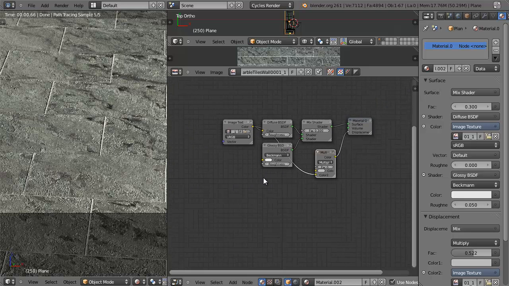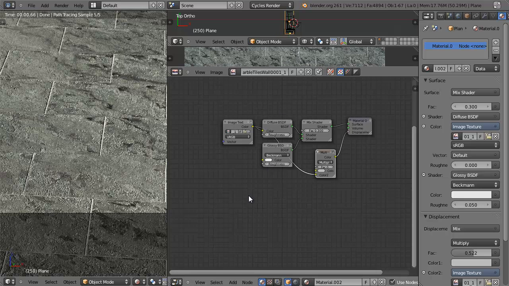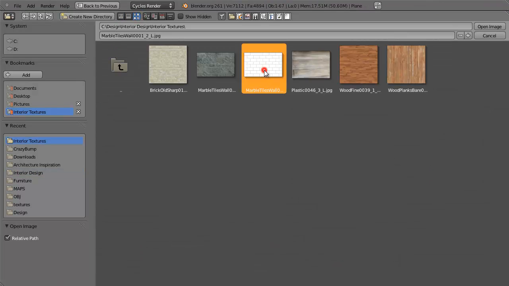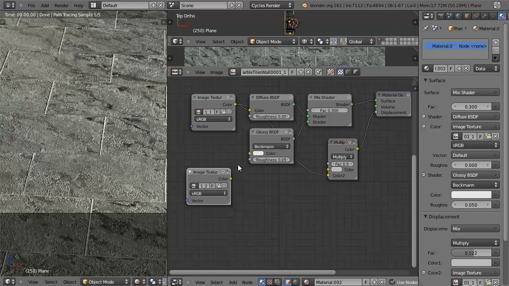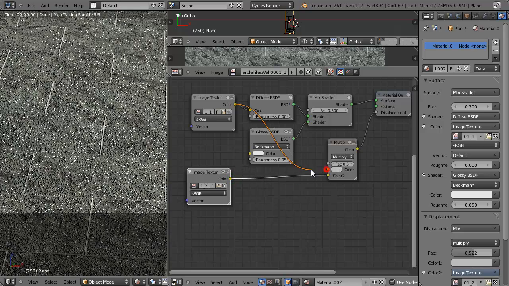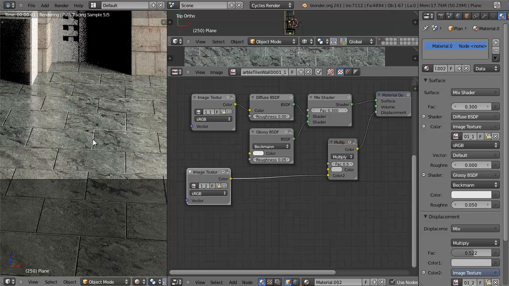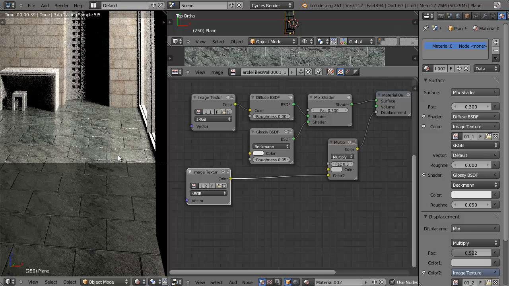Instead, what we're going to use is a special bump map that came with the texture, which is kind of hard to find, so it only really works if you've got this. So I'm going to go ahead here and add a new, where is it? Input, texture, image texture. And this is going to be this one right here. It is essentially that texture right there, but it has been edited, so you've got just a nice black and white texture just for the bump map. So I can go ahead and add that in here, and then I'm going to take the output from that and use it in that multiply node there. And now you can see you've got a nice perfect bump map just for those tiles there. And as you can see, it looks absolutely brilliant.